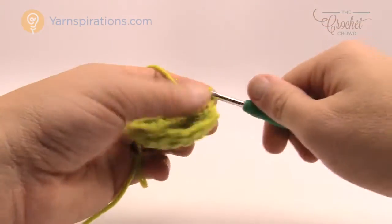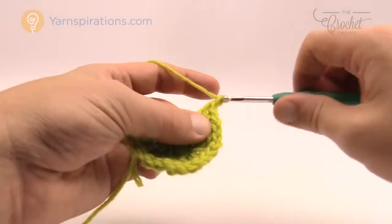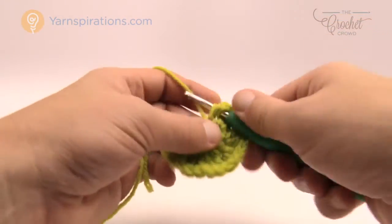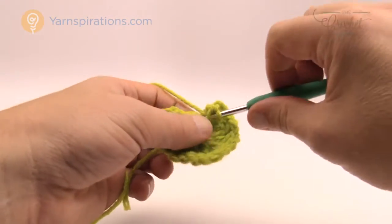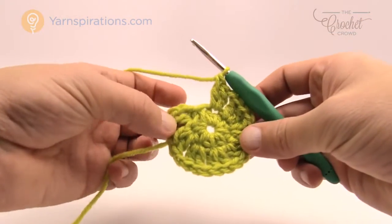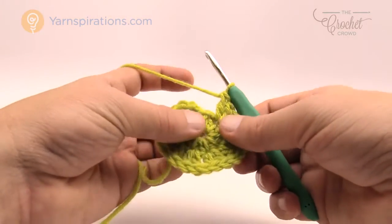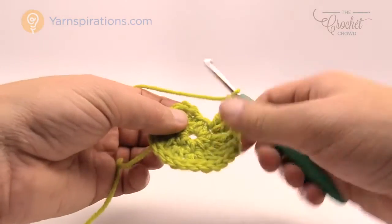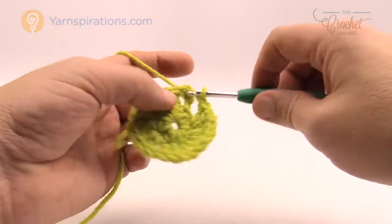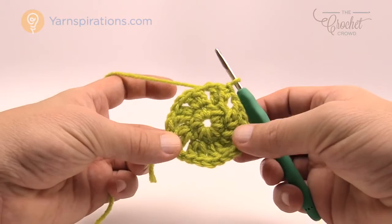Okay, just continuing to go all the way around. If you're ever unsure, just count your groups of 2, and I will do that in just a moment to verify. So I think I'm done here because the next stitch belongs to the next one. So you can just count the groups. So you got 1, 2, 3, 4, 5, 6, 7 and 8. That means I'm done. Chain 1 first, and then just join it to the top of the beginning chain 3 like this. And that concludes how to do rounds 1 and 2.